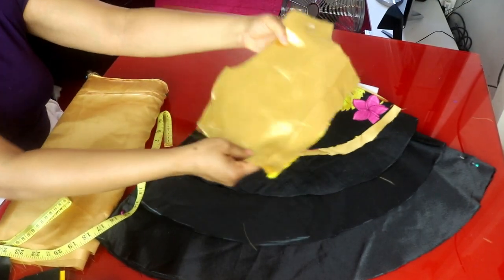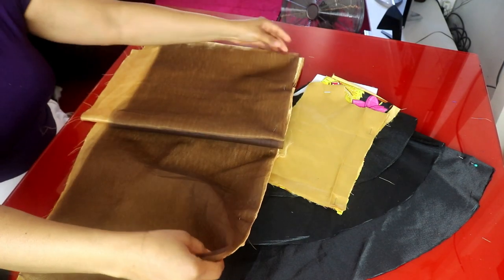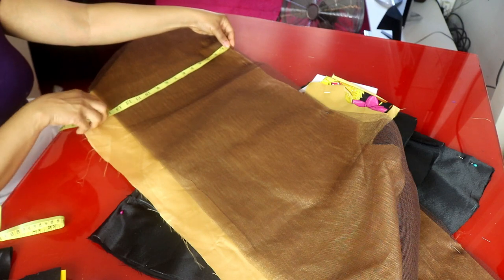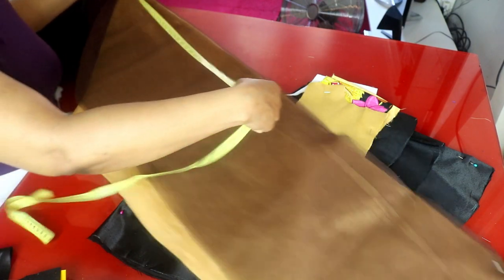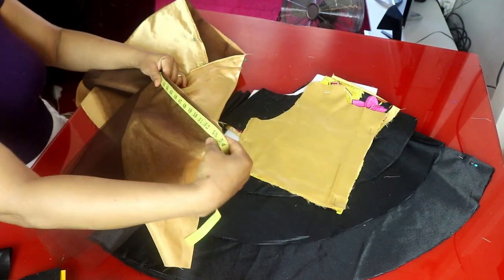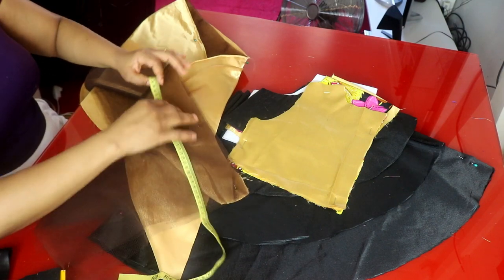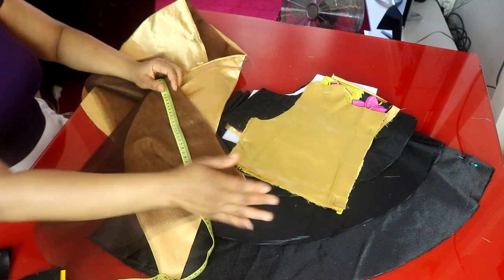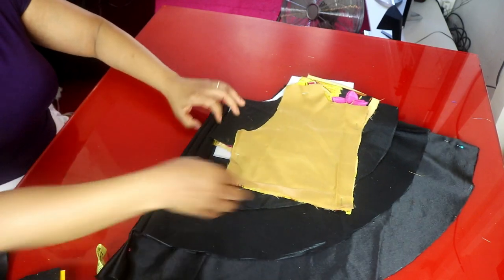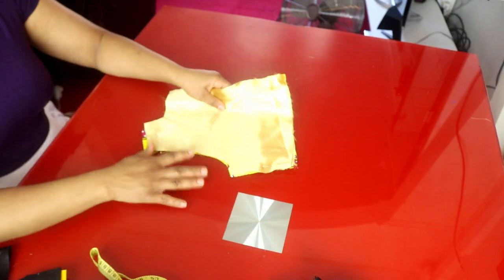This is the upper part — I also cut out the lining the same way I cut the fabric. I'll be adding net to it, so I'll make the lining and the net equal at 14 inches. The wideness of the net is 53 inches — I'm making it twice our waist measurement because I'm going to gather it a little bit to push the other layers up. We're done with the cutting. Next we're going to put the fabric together, starting with the upper part.